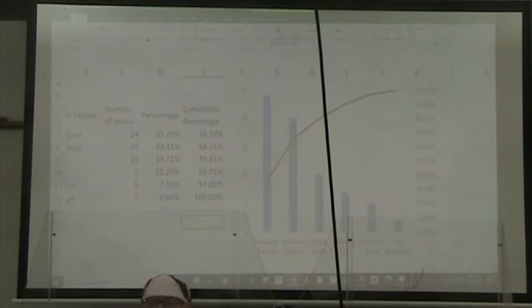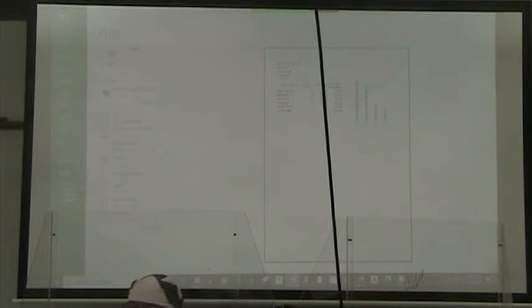Now, let's assume that I want to be able to print this out and put it on the wall. For whatever reason. All right, so I go to my file, I hit print, and you'll notice the way I have it now, I'm going to get half my chart on here, and then half the chart is going to be on another page. Right? Well, I don't want anything that looks like that. That's silly as can be.